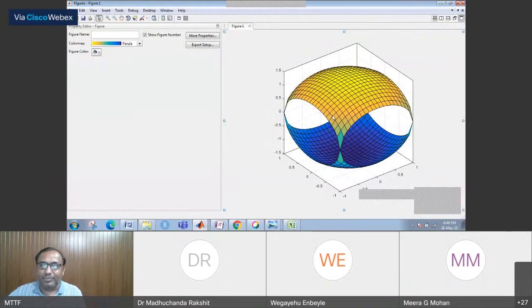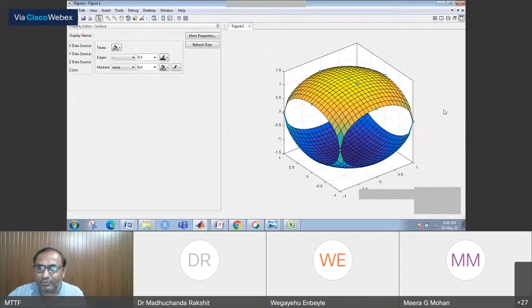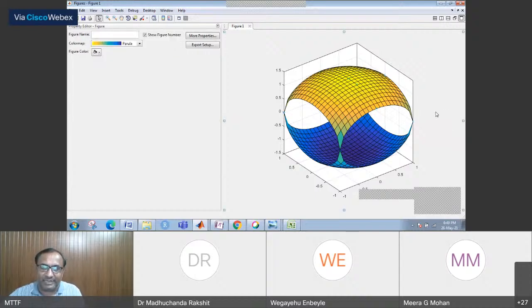Okay, you can see, in the same space we have two surfaces in 3D. Similarly, you can add 3 surfaces, 4 surfaces, 5 surfaces, however many you have.